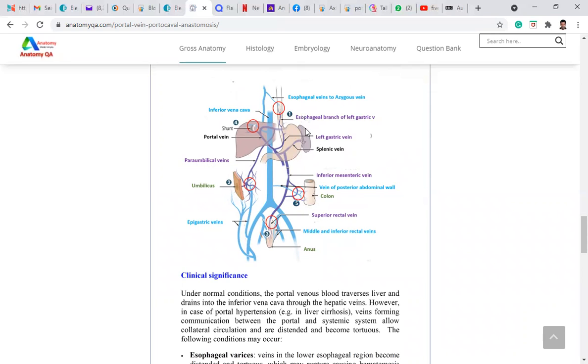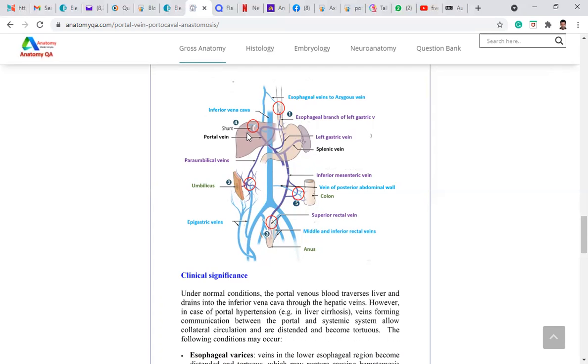Sometimes in a patient with portal hypertension, if that portal hypertension is due to Budd-Chiari syndrome, which is thrombosis of the hepatic vein, it means that the hepatic vein cannot drain blood from the liver. So blood will gather in the liver, and there will also be hepatomegaly. All right, there'll be hepatomegaly.